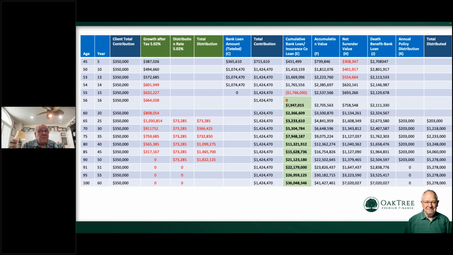We're getting close, but we're not there yet. Then we go to the 14th year, 601 to 620. We're finally over that. Now it took 14 years, but now it's ahead of the regular investment.